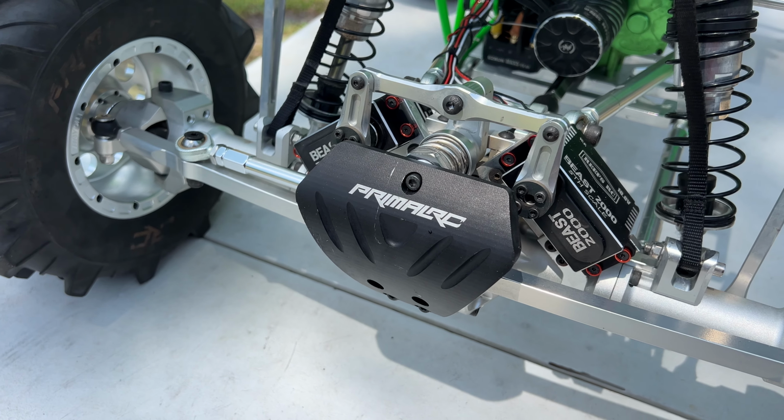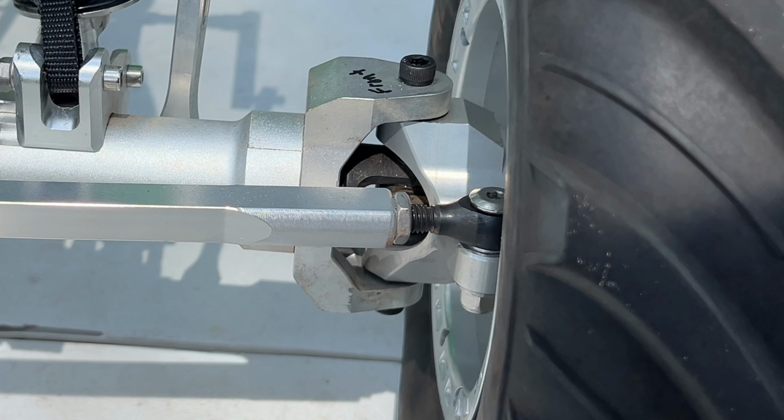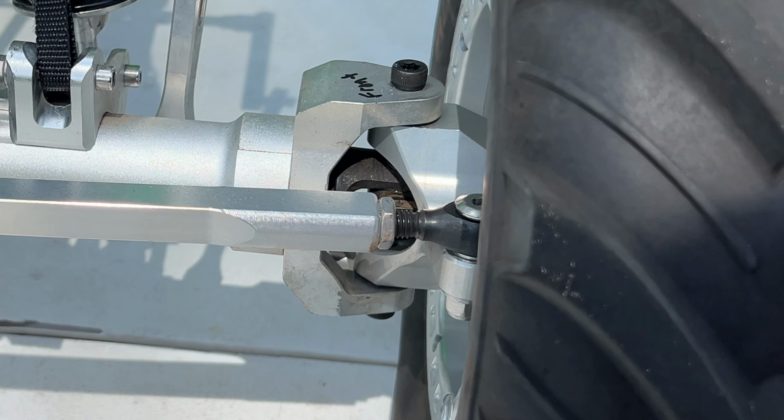V4 steering, this was actually brought to me by Andy Suri. He brought it to me, kind of like a birthday present. So, that's why it's got it on here. It also has the Vitavon knuckles to go with that as well. The wheels, brand new by Vitavon. Look at them shiny things, man. The chassis, you know, Addictive RC.